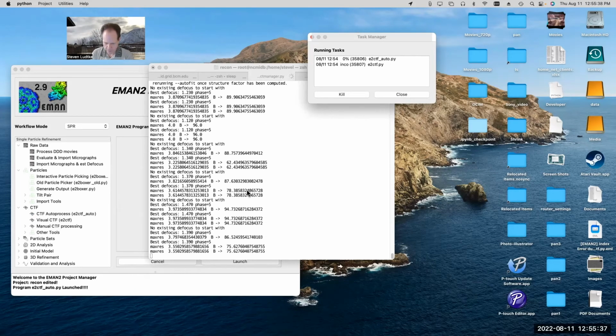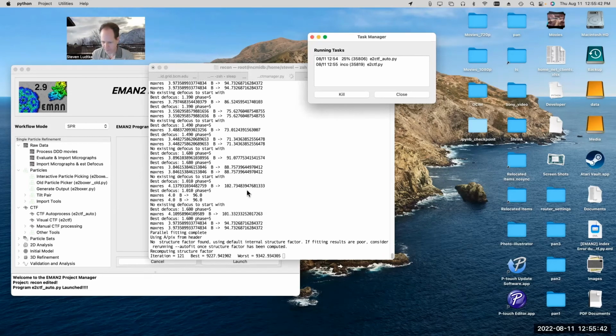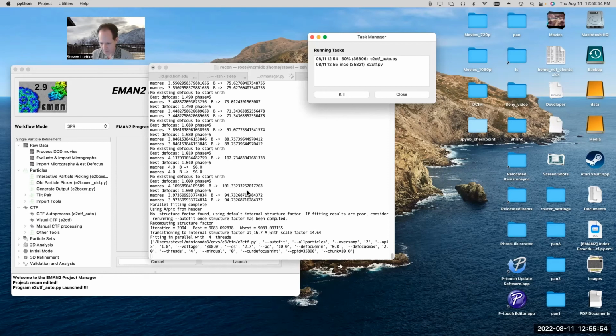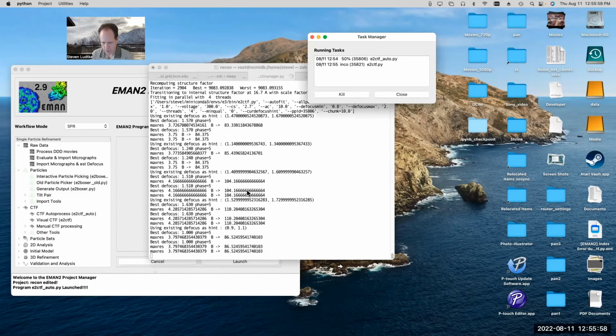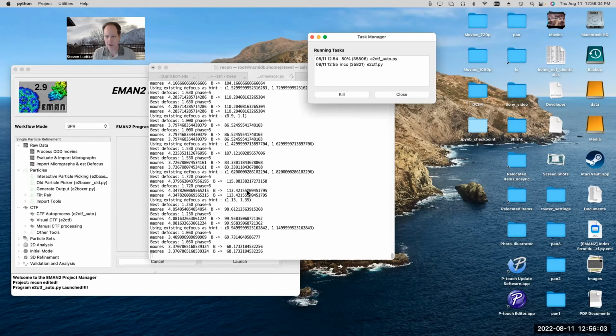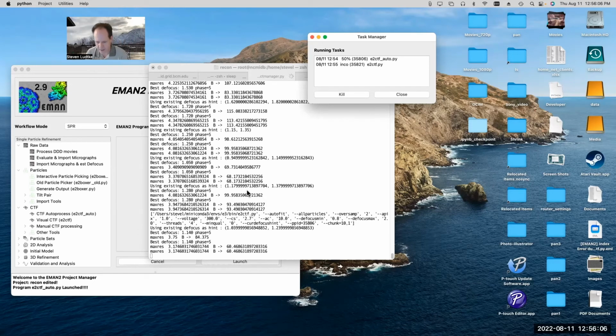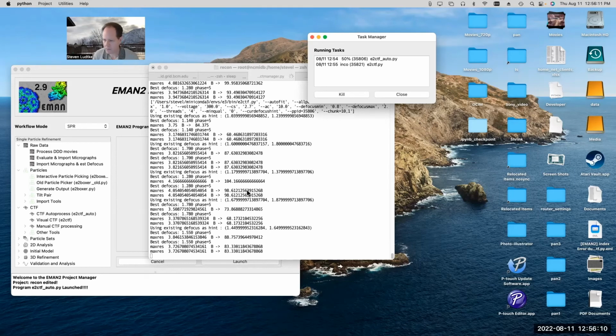Once it determines all the defocuses, then it's going to, I didn't tell it to use any threads. All right, so it'll take a little longer than it should have because it's going to do it once, single threaded, but it won't take that long. Okay, so now it's determining a structure factor estimate from the set of particles. And now it's writing the output. Oh, actually, so no. Oh, sorry. Now it's redoing the defocus determination using the structure factor that it just computed to try and get a little bit better. And once it finishes that, then it'll write all the output files.